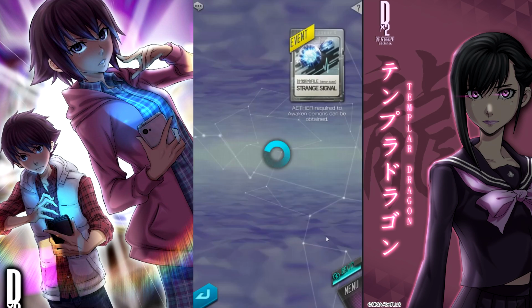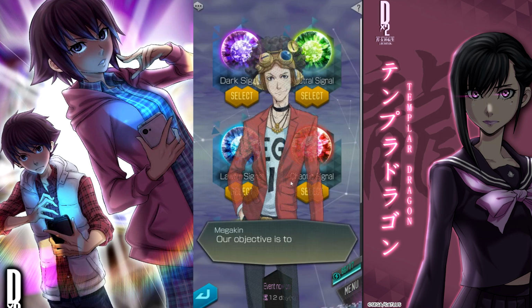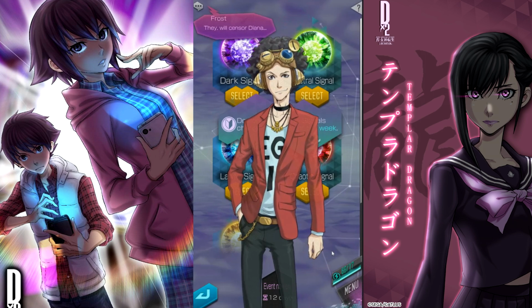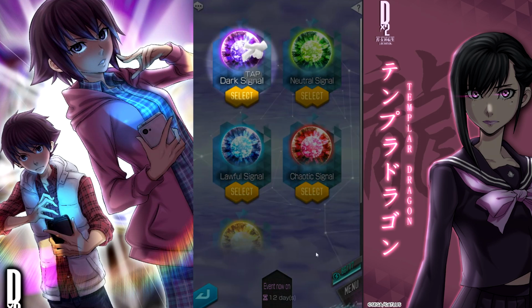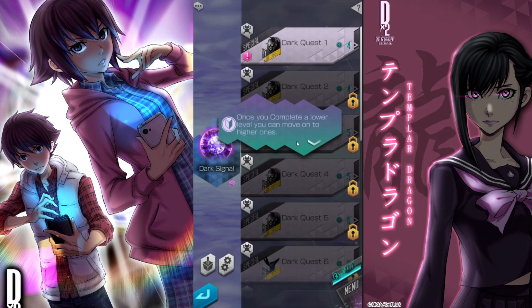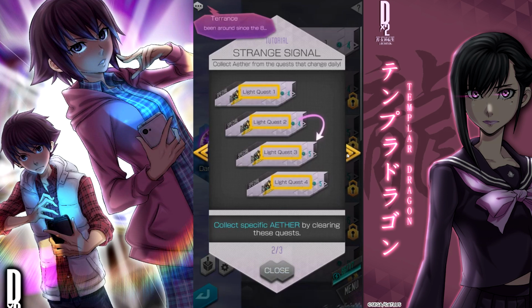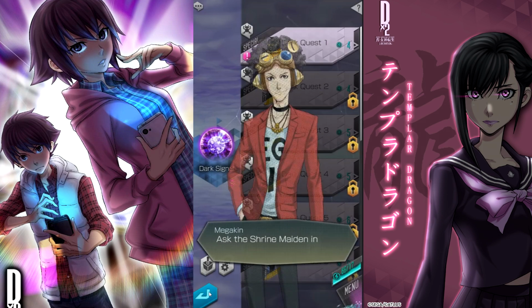You got the Demon Buster event going on right now. This is the event that I was telling you about earlier, called Strange Signal. And I'll try to just blow through this here. This is basically to get materials every single day. It might force me to do this. Let's hope that it doesn't. Yep. I already had this unlocked for beta.